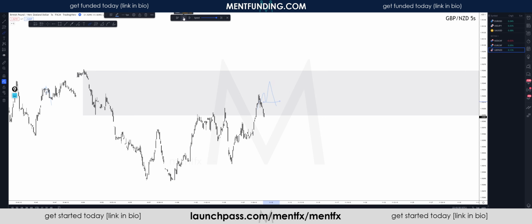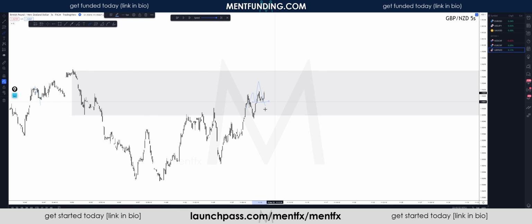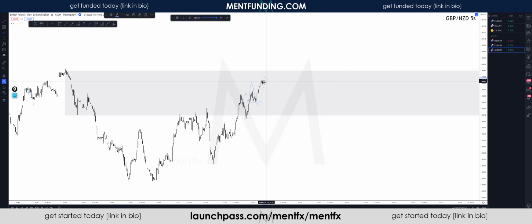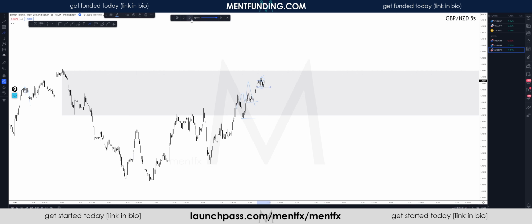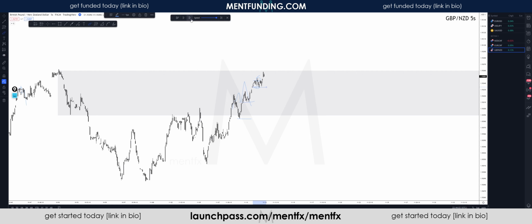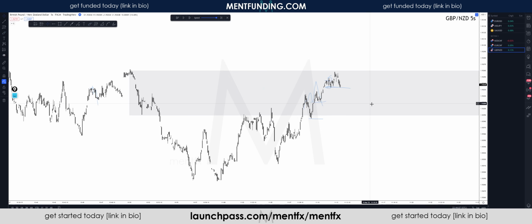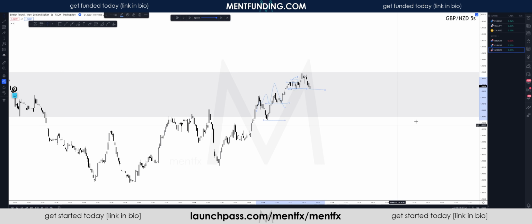Okay, nothing yet. Not really interested in it. Boom, there's a high made. Here's a low. Maybe we break that low. Let's find out. Nope. New high made off of this low. Let's see if we break that down. Nope. Nice little distribution. Let's see if we break that down now. Right, so there we go. We break that right there. So we can follow this actually for a short now, right?